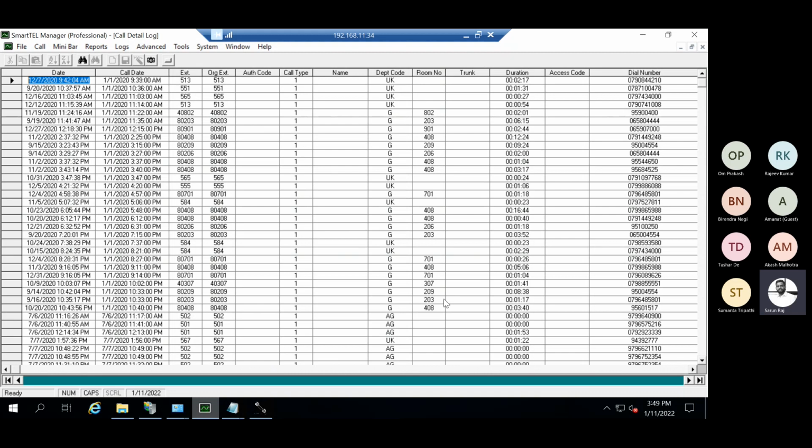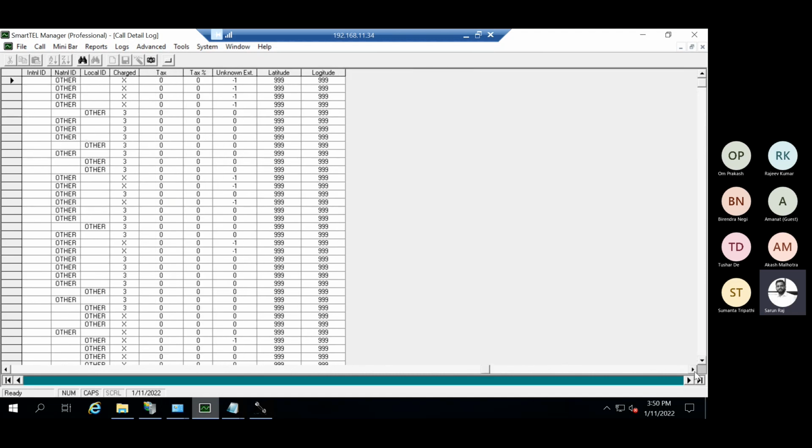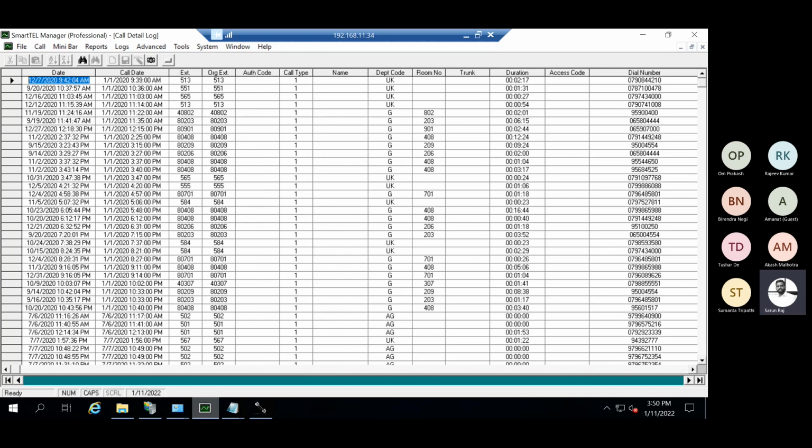And which department it is, what the room number is. If it is not a room number, it will probably be an admin extension, what duration, what dial number. So anything related to the call will be there. You can also refer to the report, but this is the raw data we store for the report. This is the table we use. So pulse, what charge code is used, what is the cost, what is the charge, charge by duration and destination, national or international, what code it is. Anything related to the call, if you have something to search for, you can search it from here.